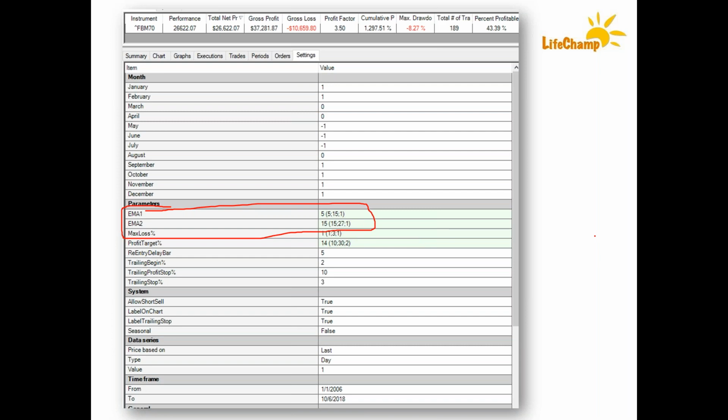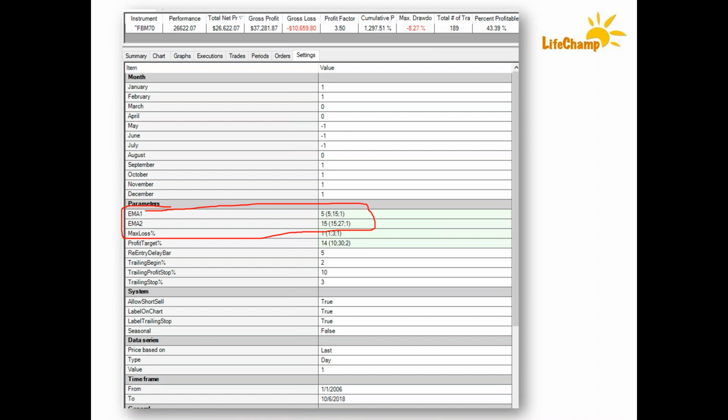There are a few ways to change them. You can pass this to the system, ask the system to do optimization for you, and the system will calculate everything and give you the result. Or you can go a little bit adventurous, put in your own parameters and test manually one by one. You don't have to test so detailed, because even if it gives you a perfect signal, you're not going to get the same result in real life trading. So it doesn't matter if there are some flaws in the system, where the flaw may be that the system is not very optimized, or, as we said, we don't want to over optimize it.